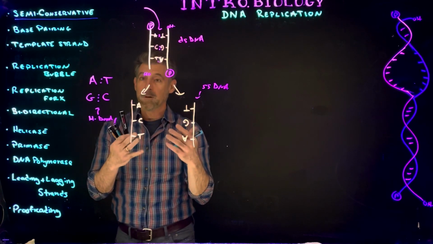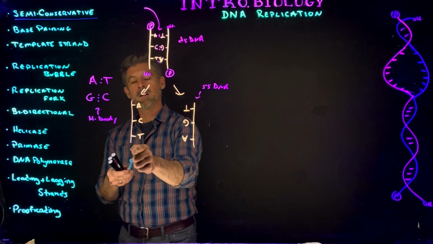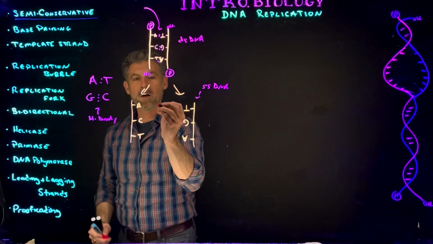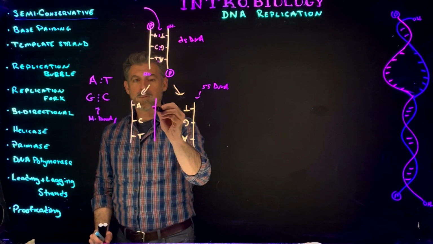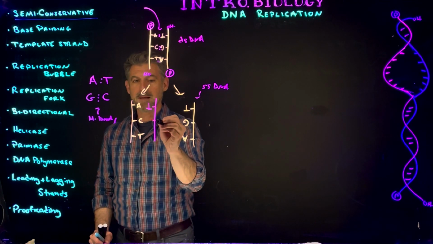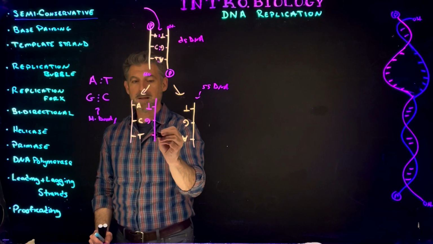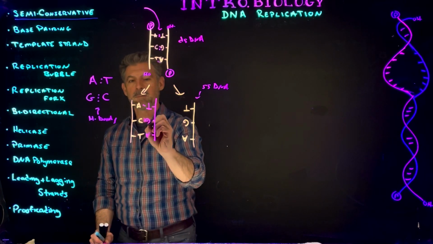While they're apart, each one can be a template, meaning that if you were going to build new DNA along this, what would it look like? Okay. So it would be a new strand, and based on the rules, you'd have to put a T there with the A, and you'd have to put a G here with that C, you'd have to put an A here with that T, and they would go together, bond, bond, bond.